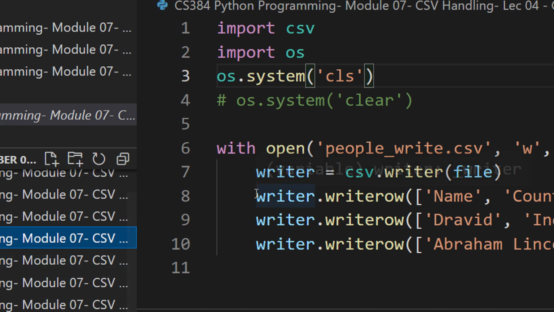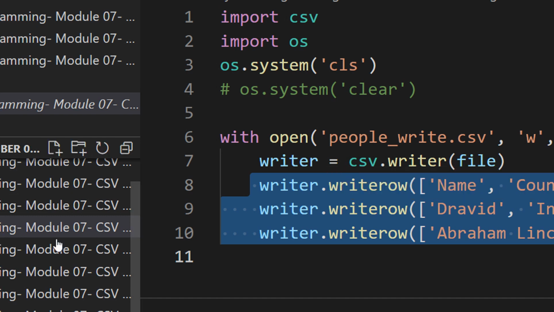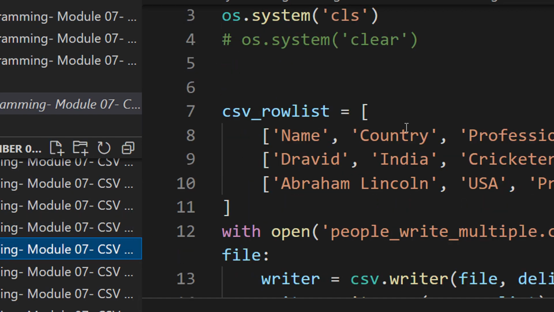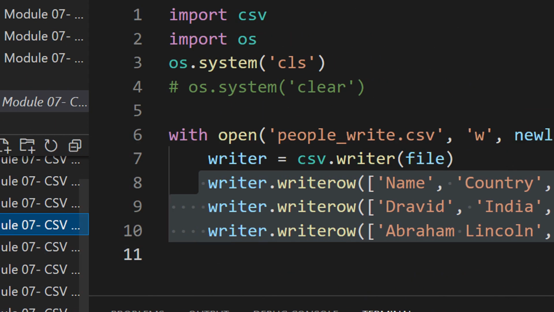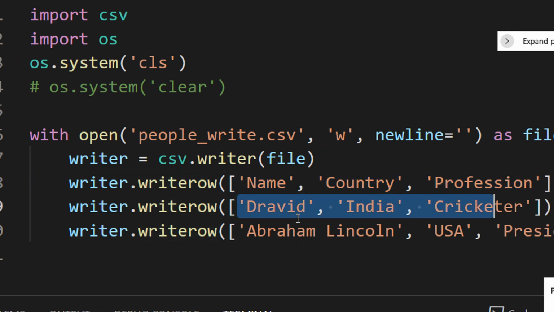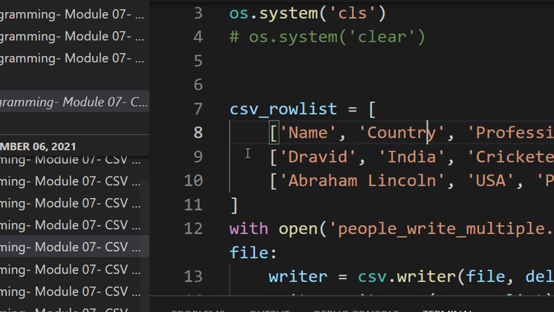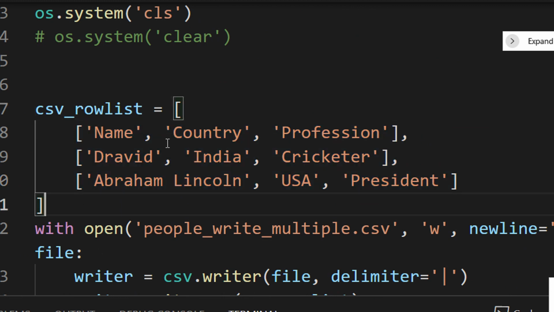Now, for example, if you have to write 10,000 lines, this is not a very good method. So what can we do? We can have a shorthand for this. I can make a list of lists. See, I'm making a CSV row list. These are the same 3 lines that I had in the previous code, which I had written individually. I am just copying these 3 lists into the next code and keeping them in a list, and this whole list is enclosed in this particular list, right? So this becomes a list of lists. Why?